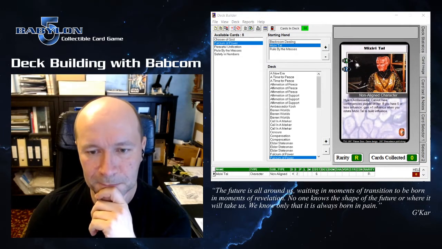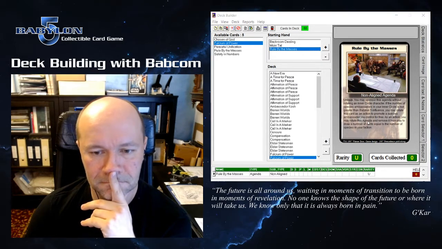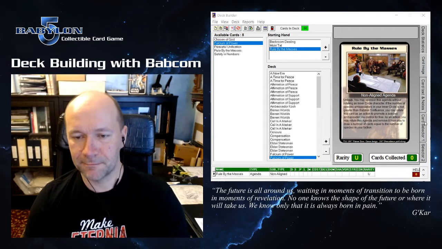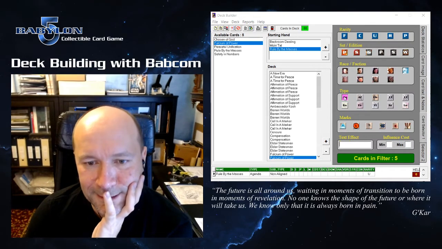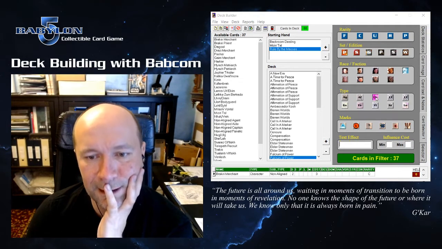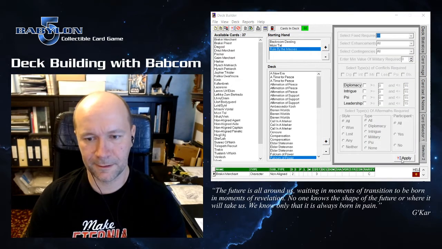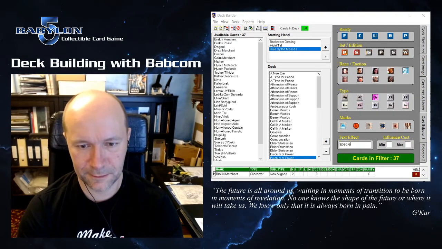And now we need species ambassadors. Yeah, that's all we need. We'll need species ambassadors. Characters. Let's put the selector down. Okay, apply. And species ambassador. Species ambassador.